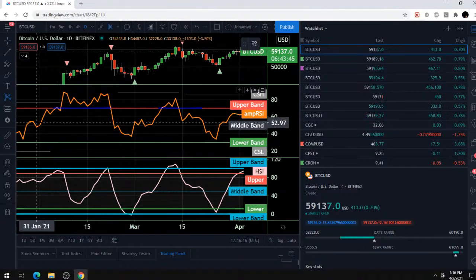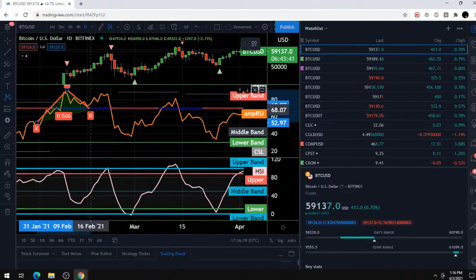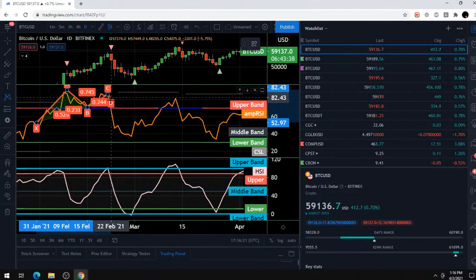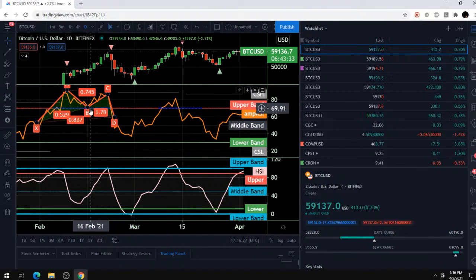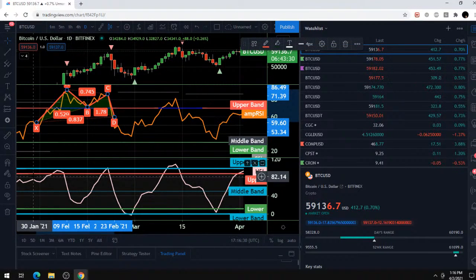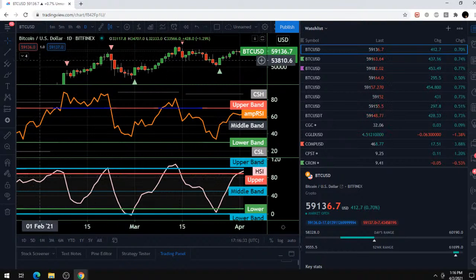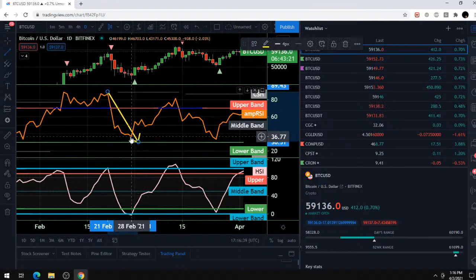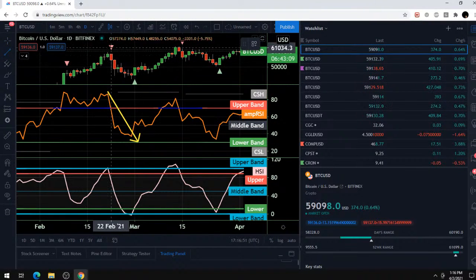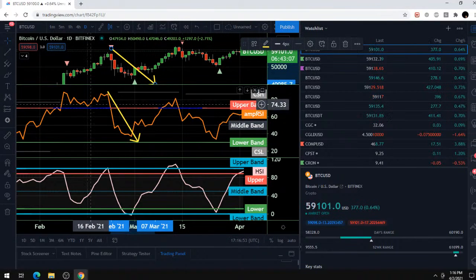On the initial test up into February, I talked a little bit about this last week where we drew the M formation that formed on that extreme reading. And I said that's certainly overbought, but that M formation is kind of a sign of strength. It takes more time, and what happens is we get the corresponding retest. So you come down, usually to the 50 level. This is amplified RSI, so sometimes it's even better to get to the 30 level. But once that sets up, not only in RSI, but price, we know that this formation gets retested in most instances.